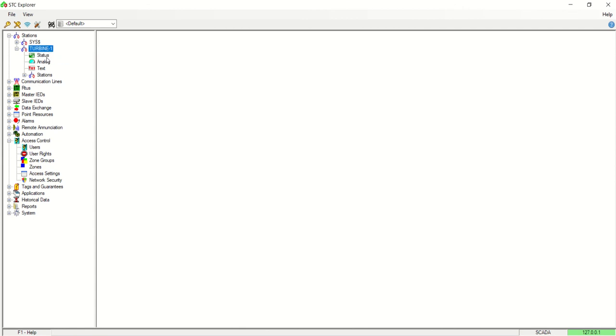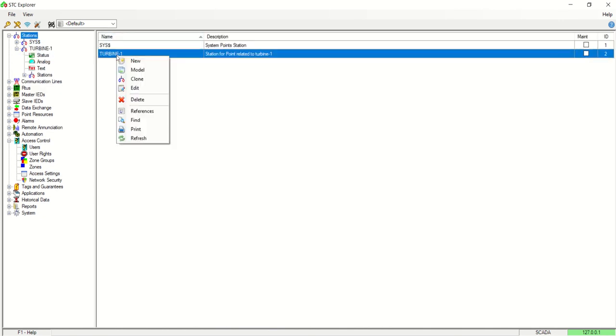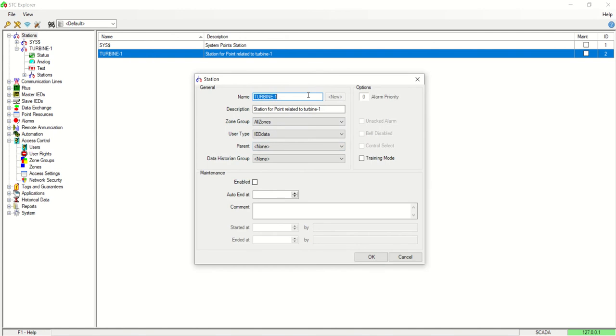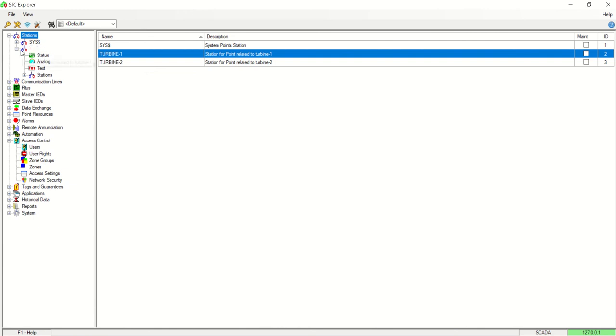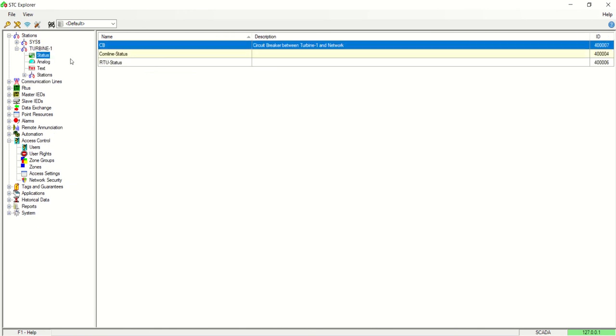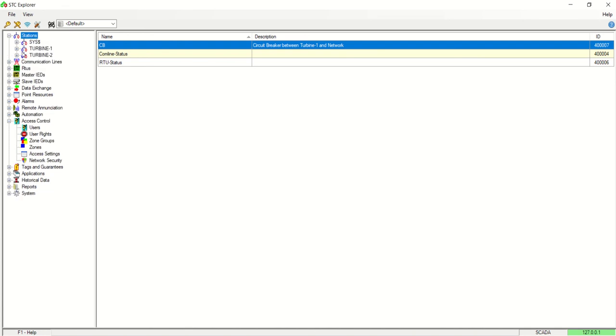So that's all for creating station, point, and analog points. So now if you want to have another turbine, let's say turbine 2, you can model this. And then you need RTU and COM line for that connected to this turbine.